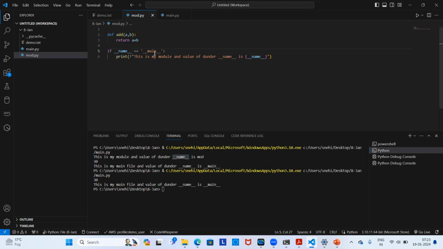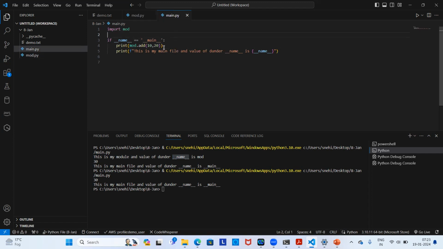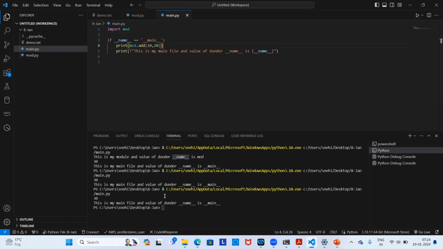Now, for this mod.py, I'm not considering this as an entry point, because when I am in this file and clicking here, that means which file will it execute? See here, some path is there, and from here it uses main.py. So it is running main.py for us. So main.py is the entry point. In case main.py is the entry point, then the value of name will be main. This condition will be true in this case because I am executing this main.py as an entry point.